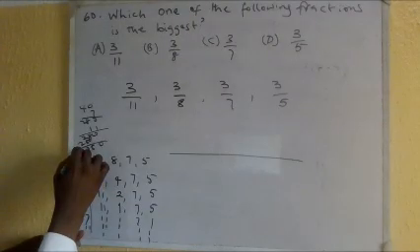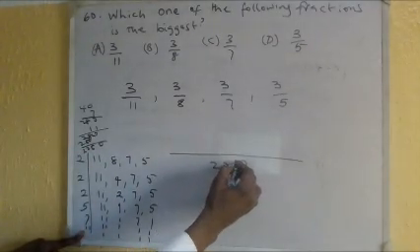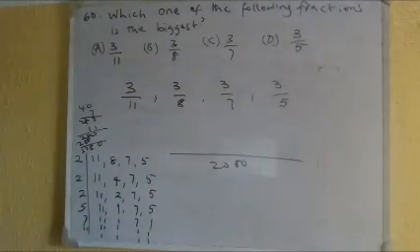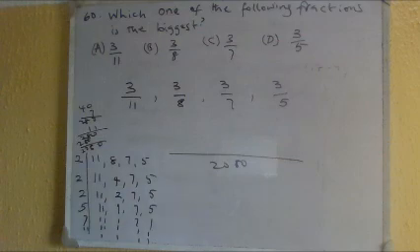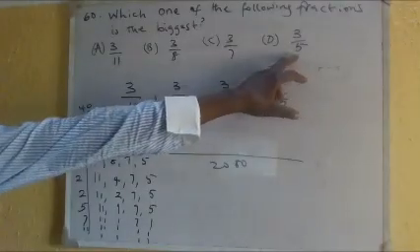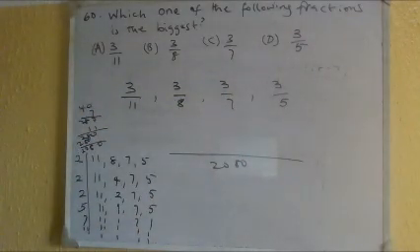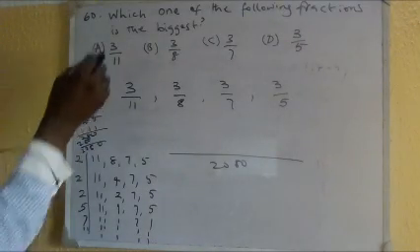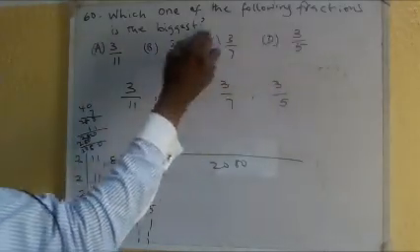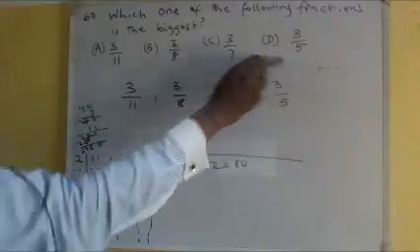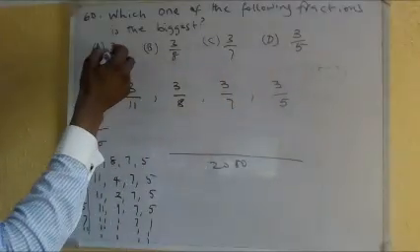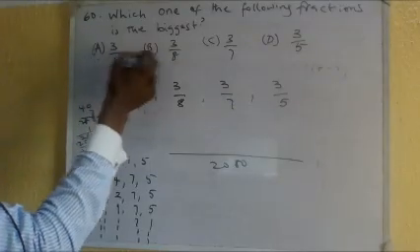I will just tell you how to quickly choose this, but let's see. Actually the answer is this, but let's just do it. Since you are doing common entrance, the quickest way to check this is to look at it. Since all these have the same numerator and different denominators, the difference between denominator and numerator for the biggest one should not be too much.